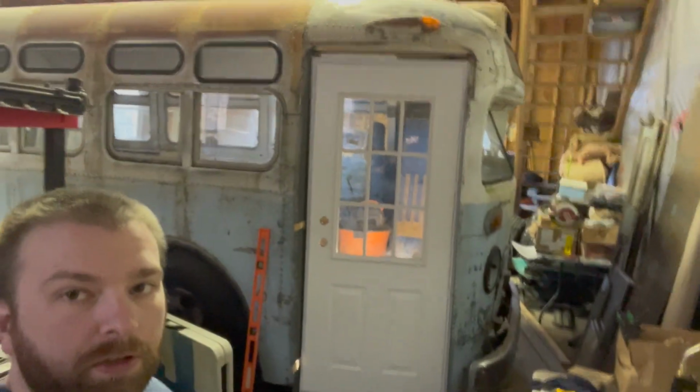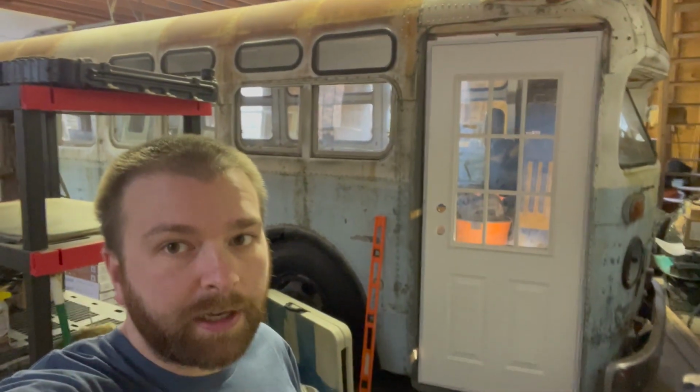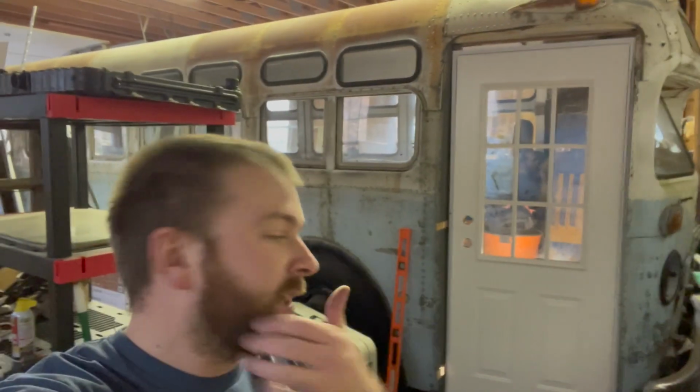Okay, well, I've been chugging along here, and hey, look, a door. So that's a rough fit. It's going to come back out before I do sealant and that sort of stuff around where the wood meets the metal. I have some more painting to do, but we know it fits. Let me tell you a little bit more about it.